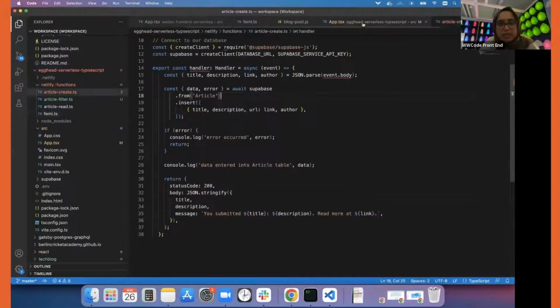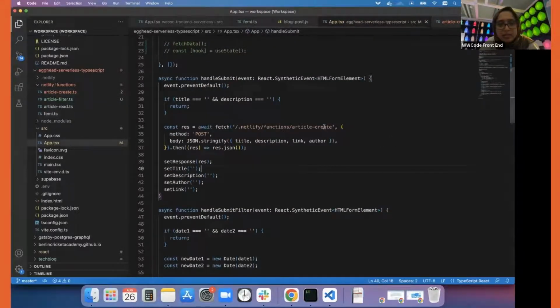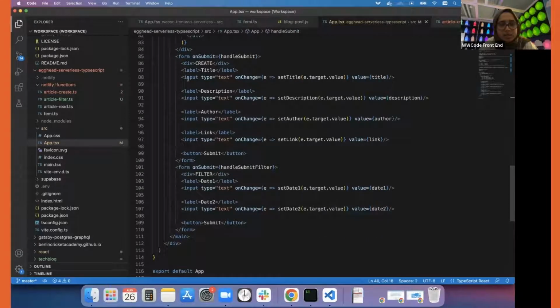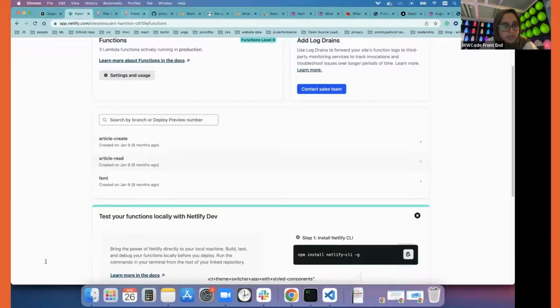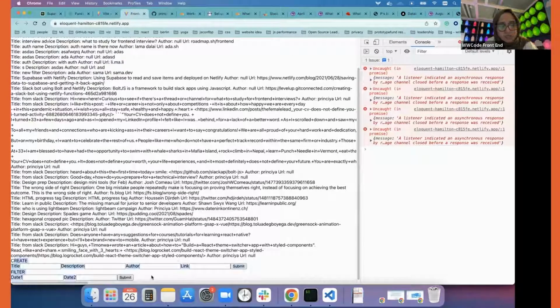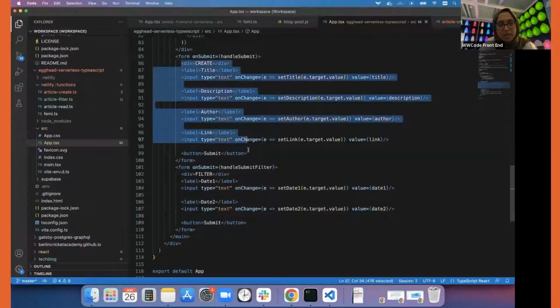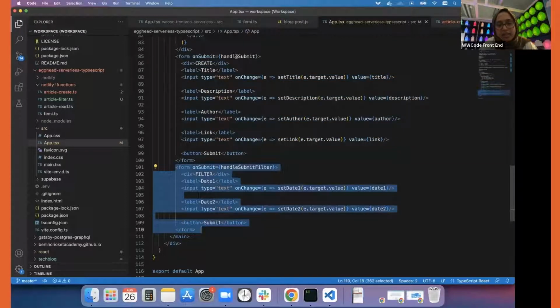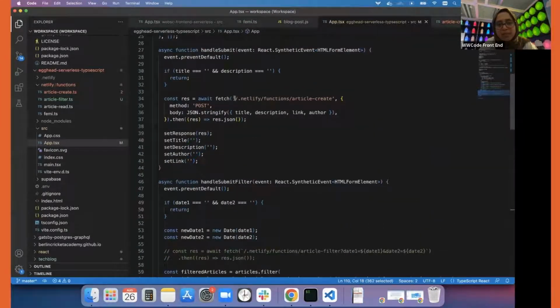The first part, so you all didn't see the form at all, right? This is the code for the form. It's a small form which is not styled. There are two submit buttons, and this is the syntax for the form. One to create and one to filter, and then there are two event handlers, submit filter and submit. When we call submit, I can save articles directly from the UI, and I can also save articles from Femi, the Slack bot, and it goes to the same place.